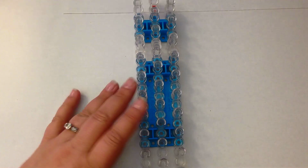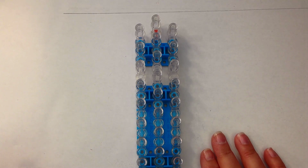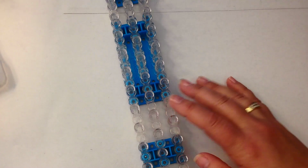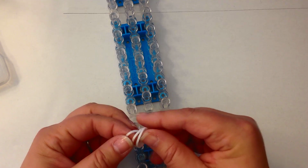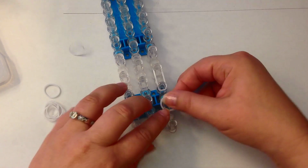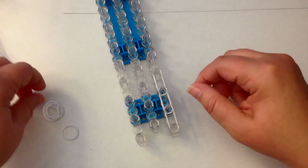I love it. We are in an offset configuration, and I'm going to be using the metallic white. I'm not going to use any more glitter, so I'm going to pop those away so I don't end up throwing them everywhere. First of all, I'm going to make her arms, and I'm going to keep those on a holding hook. Alright, so I'm going to take 2 bands and I'm going to place them on the pegs like this.